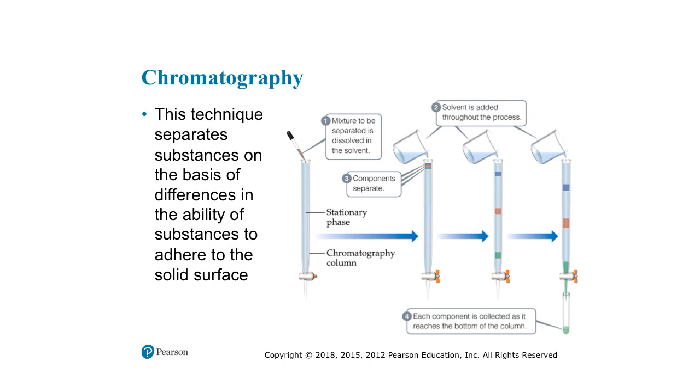Now, chromatography, here's an example. This is more what you'll do in organic chemistry. But the technique here is you fill up what you call a stationary phase with something like silica gel, something that's kind of like paper, something that's just a solid that the compound or the mixture you want to add to it has different components that just stick to that substance at different rates. So then as you allow that substance to go down the column, you get a separation of the components of that mixture. Kind of just like you imagine the ink blot separating with water running through your ink dye. And so this technique here is called column chromatography. And you'll learn more about that again in OChem.